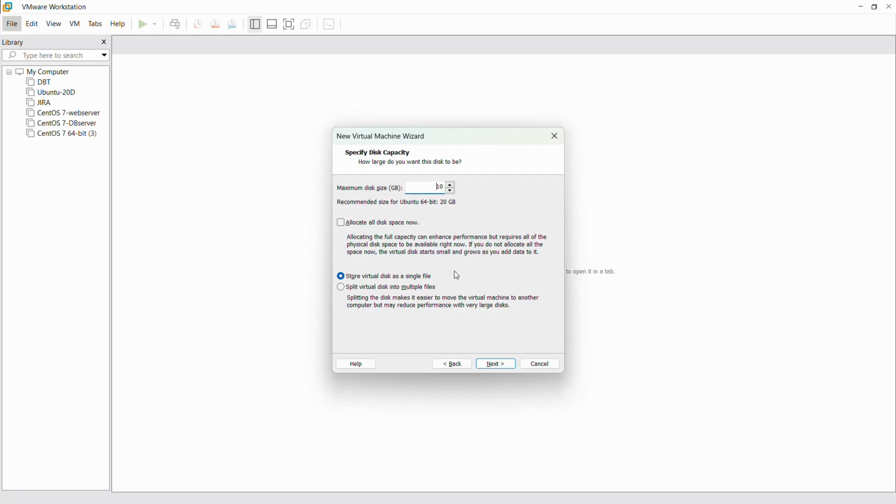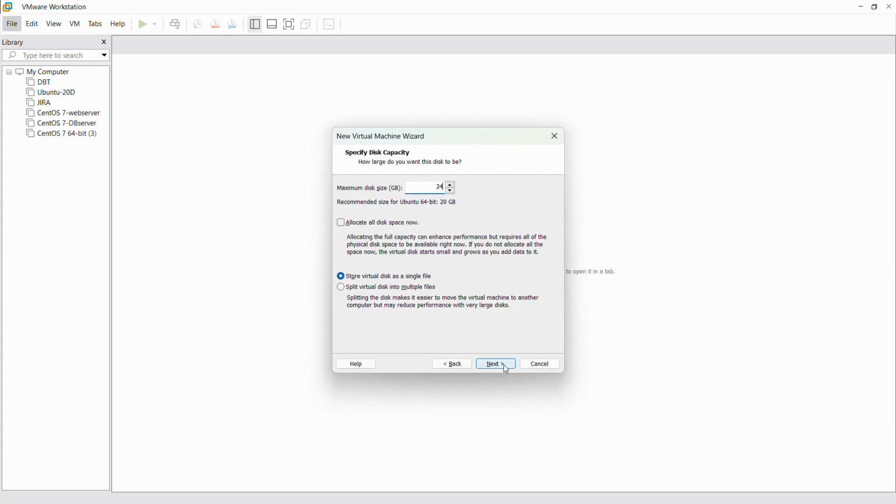We don't want any split of files. So you can split into multiple files, and you can place this as 24 GB. We need higher. Yeah, we will slightly increase because I am not sure how much the 2 GB ISO file will blow up on the machine, because this is a server OS that we have downloaded. Ubuntu has two versions once again: one is desktop OS and one is server OS. 24 GB should be sufficient, much more than sufficient.